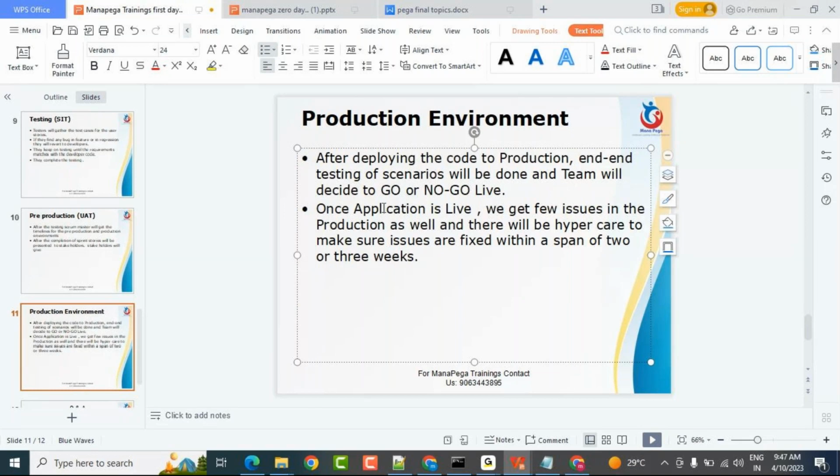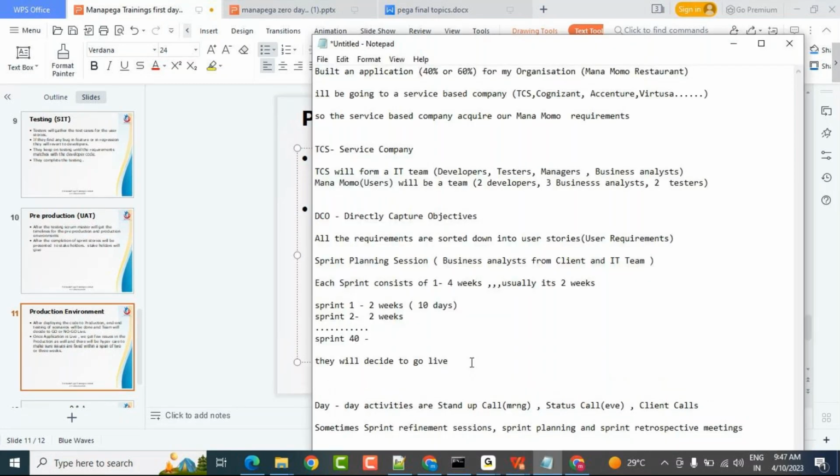Once the application is live, the IT team from TCS will hypercare the application for 2 or 3 weeks, based on the CR.